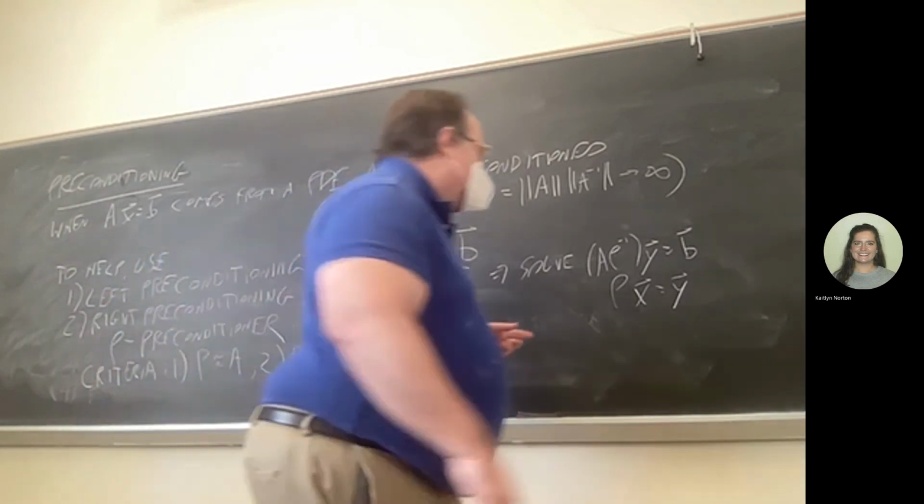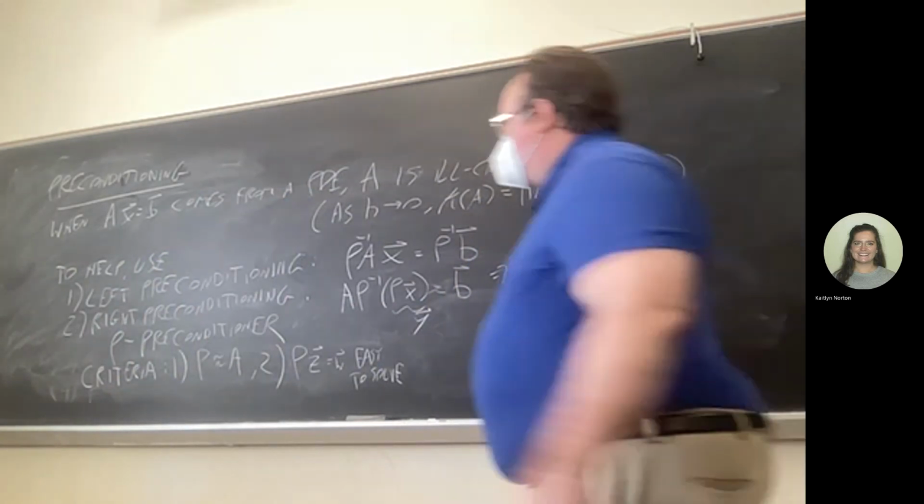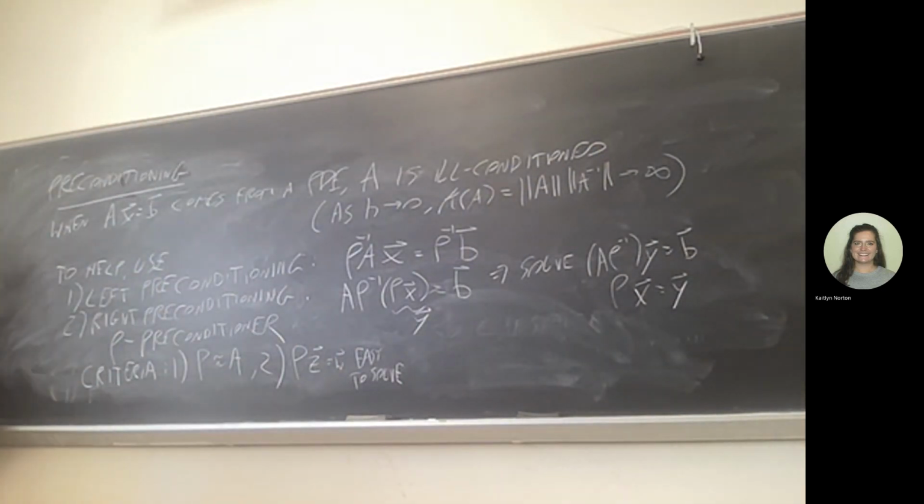So for example, with right preconditioning, you have this system to solve. So you want that to be quick. During the actual algorithm that you use, you're multiplying by P inverse, so that has to be easy. It has to be cheaper than if you were just solving the original unpreconditioned system. And the problem is these two criteria compete with each other.